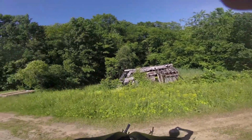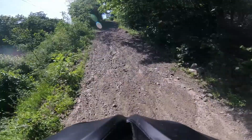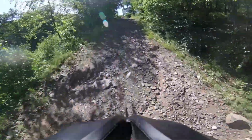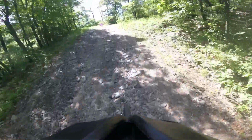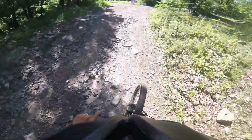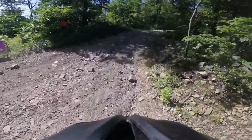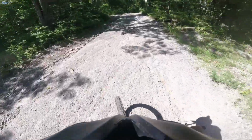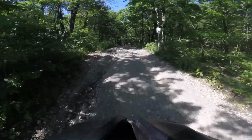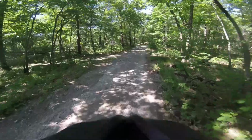It'll be okay. So we got a bit of a loose fire road climb here, and that's motor, suspension, big tires. I'm picking about the worst line I can find, and it just motors right through. It's pretty nice. It's good for tired legs like the ones I've got from the rides earlier. I think we're almost back to the beginning. Yeah, we are.